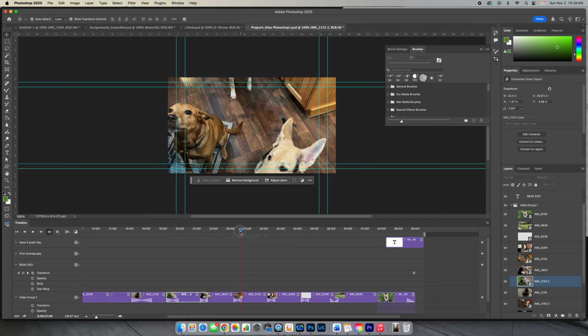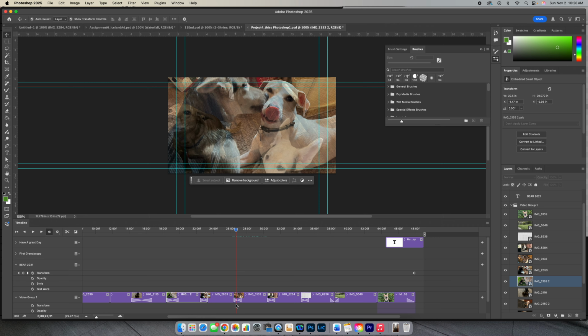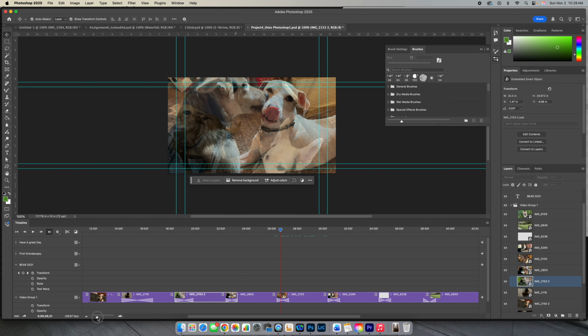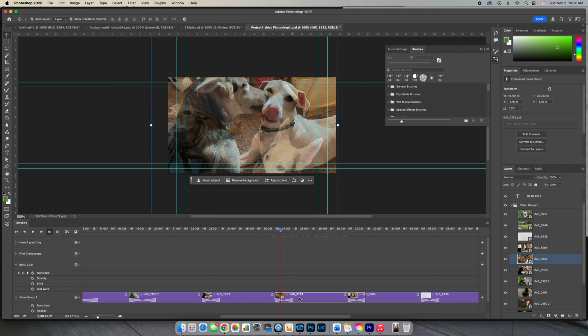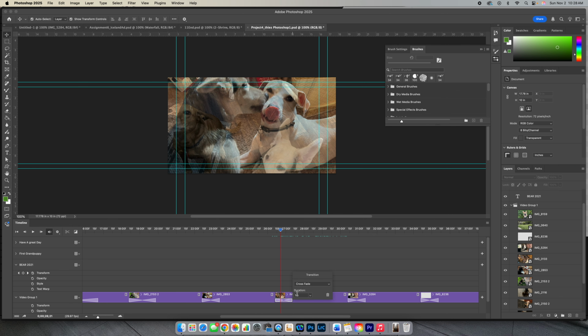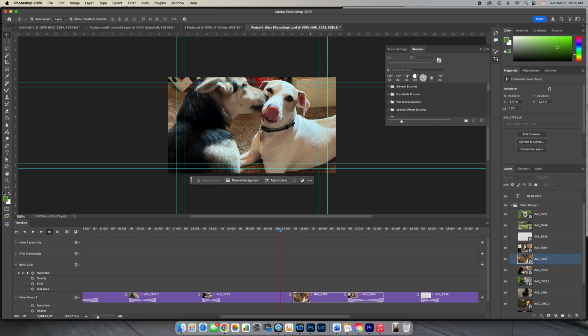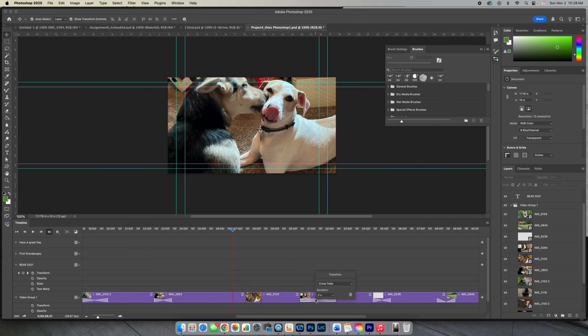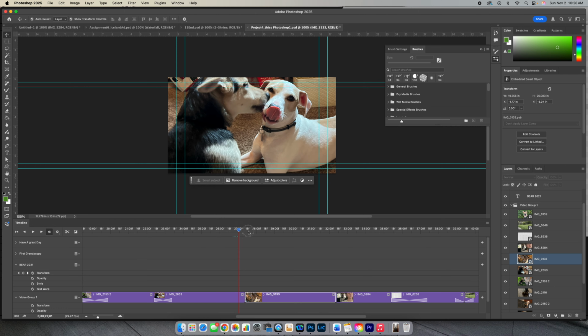Now, if I go to the beginning of this, I'll zoom in on my timeline so that you can kind of see the image. I'm on this image here, and I have a transition in here. Let me remove that transition for just a minute. I'm going to just trash it just so you can see it a little bit better. Okay, I'll put it back in here in a minute. And I'll go to this one and I'm going to trash that one too, just so we can see this.